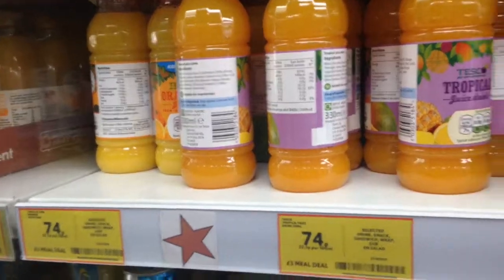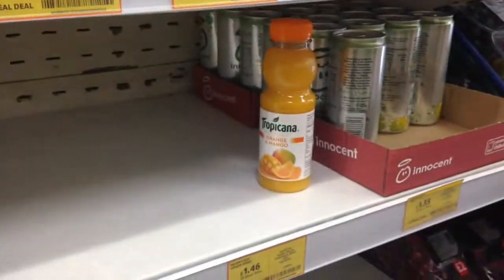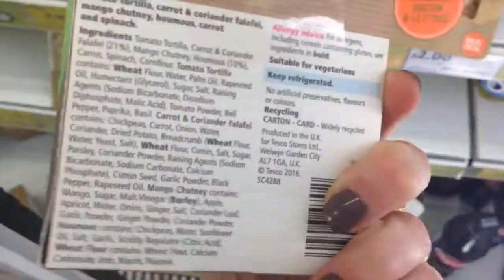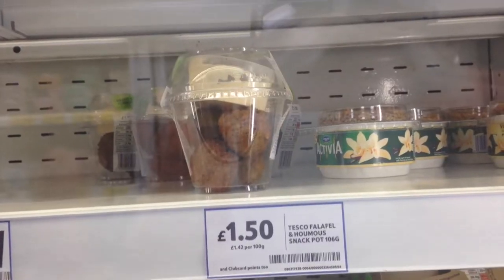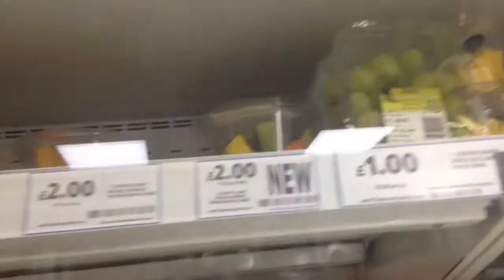The first items you see are all these fruit juices that are priced pretty well. They're part of the meal deals. They're all vegan. Here are some fruit snack pots, which are really good for on the go — of course, all vegan. Here's a falafel and hummus wrap, completely vegan as you can see on the ingredients. Great for meals, it's part of the meal deal. And also a falafel and hummus pot and some snacking fruit.